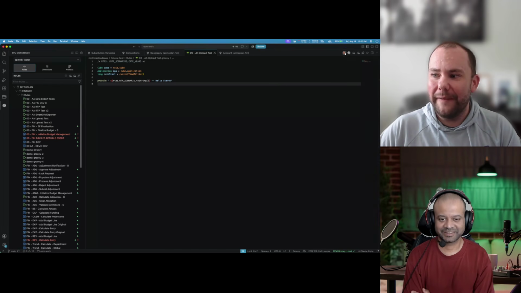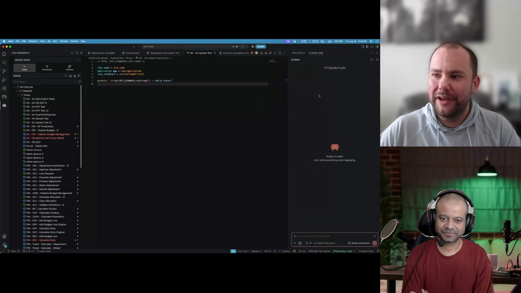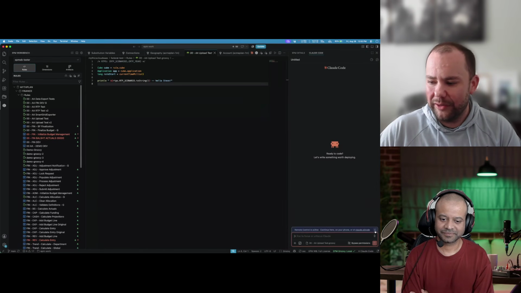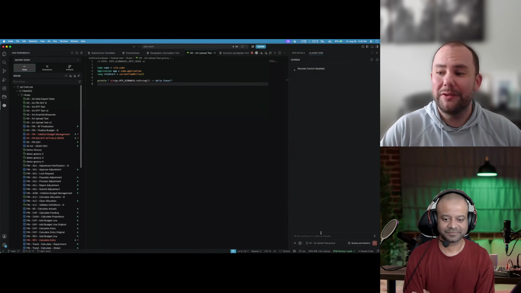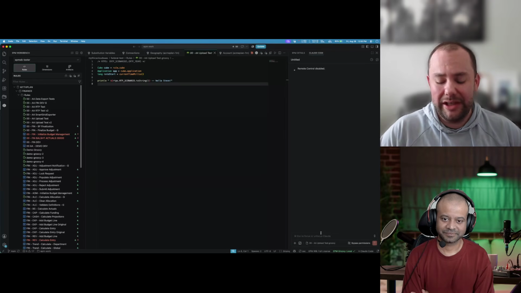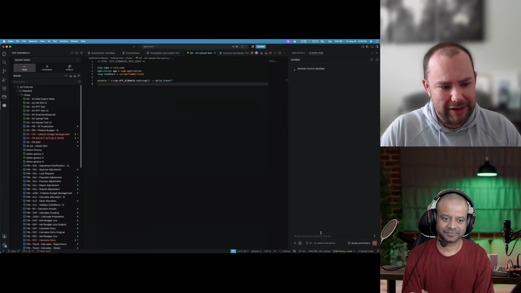So I can open up my Claude Code instance here, and you can see it's already on my rule, giving it context. What we're actually building right now is skills that go with this.